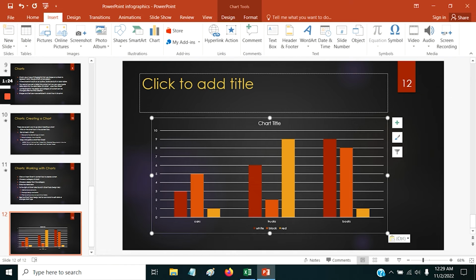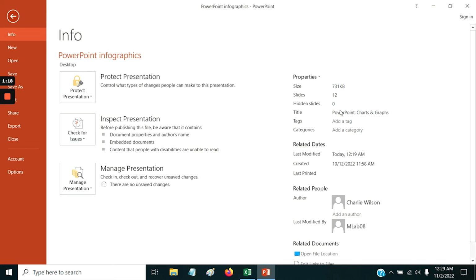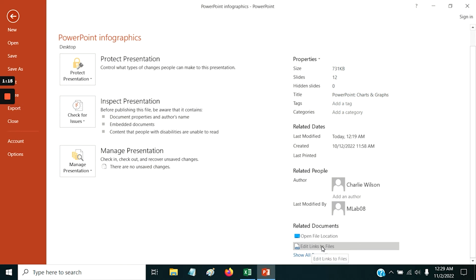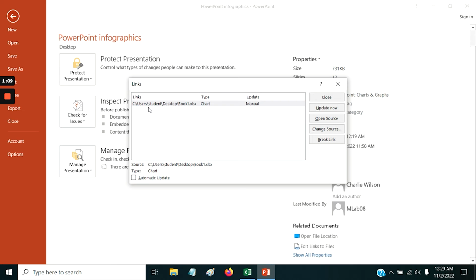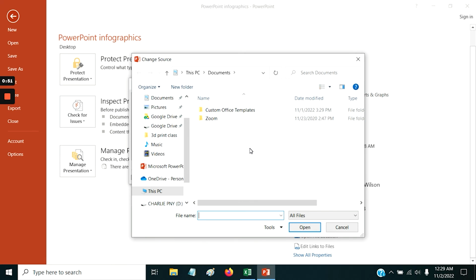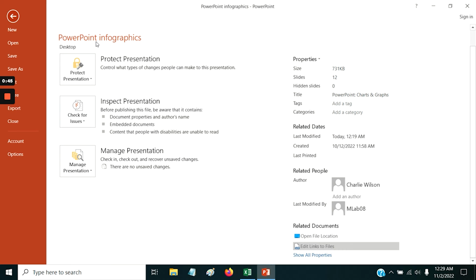and you'd have to be pointing at it. So just to show you what I mean here, I'm going to go to File, and under Info, in the bottom right corner, we have a little spot that says Edit Links to Files. So once I pasted that chart from Excel, I have a link here that needs to be intact. Otherwise, you're going to get an error message that says it can't find the link file. So in the case that you do start moving things around, you would just make sure the files are together, change the source, make sure you're pointing at the correct file, click Open, and that will restore the link. So again, I don't really recommend it because it introduces that little complication.